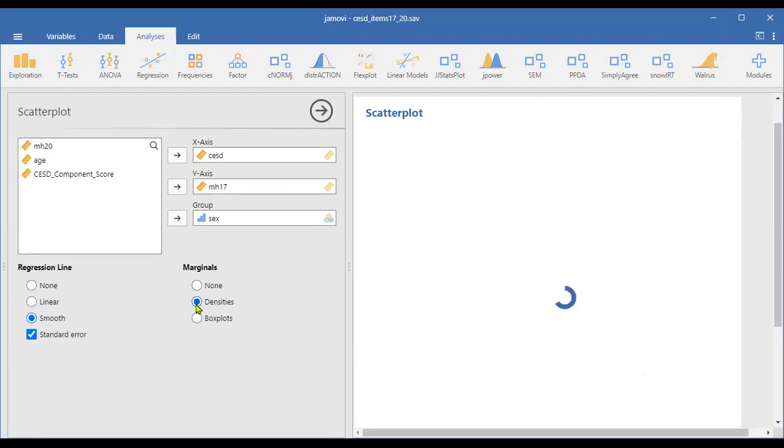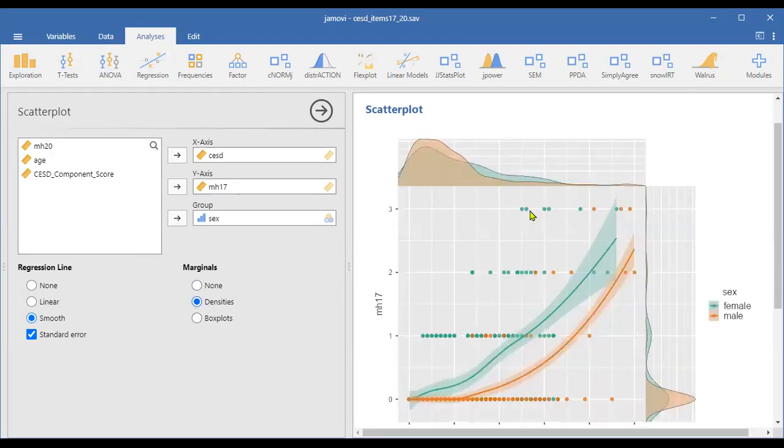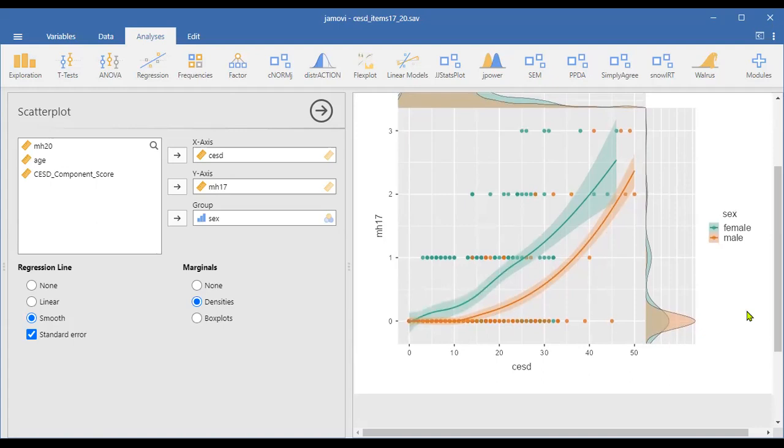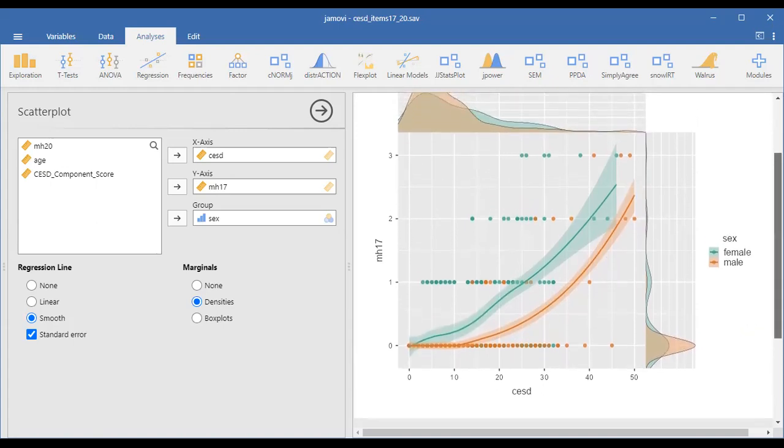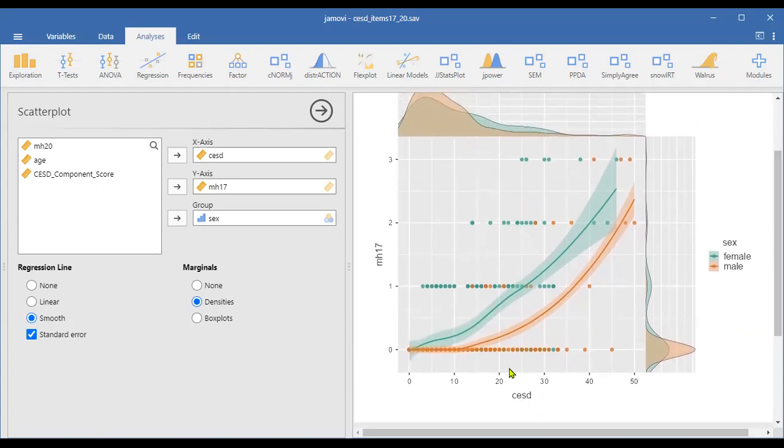Nice thing about this package is you can also include, making it a bit more fuzzy, complicated to look at, but this is the distribution of the CES-D for female and for male. So you'll see that they're actually matching. Here the matching is not as good because female respondents are higher on it. Now, there's some sophistication you have to get into because this is the total score and has this item in it. So we'd probably want to remove it here.